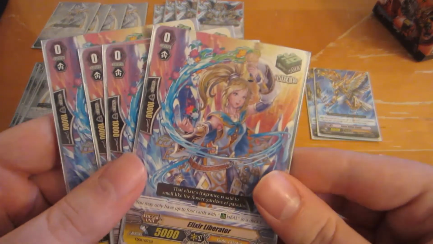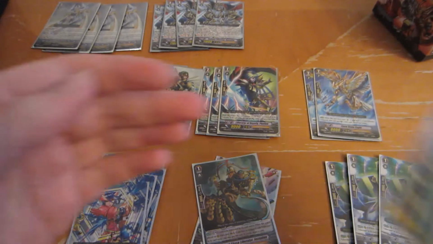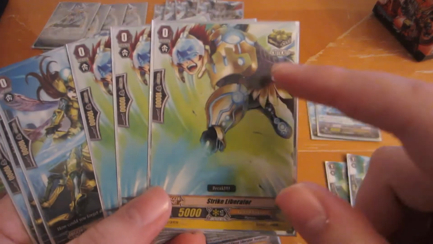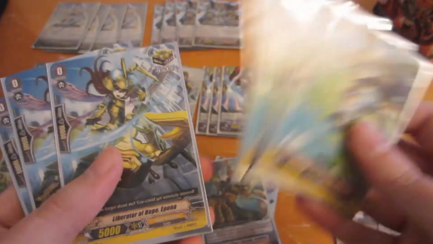Next, we have 4 Elixir Liberators, which is the normal heal trigger. And then to round off the triggers, we have 6 critical. 3 are from the trial deck. They're the Strike Liberator, which I just think is the goofiest looking art ever. It looks like he tripped and is trying to make his fall look cool. It's not really working for me.